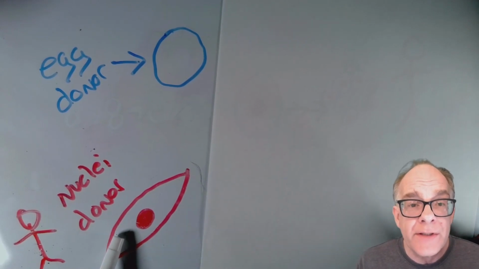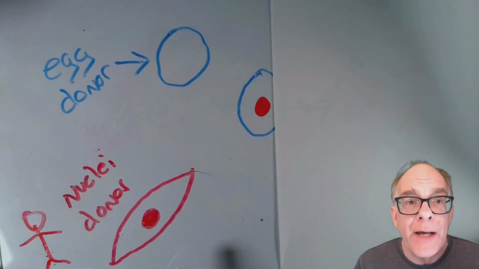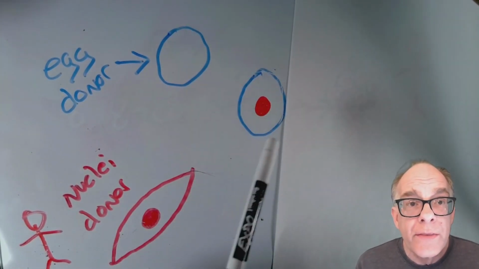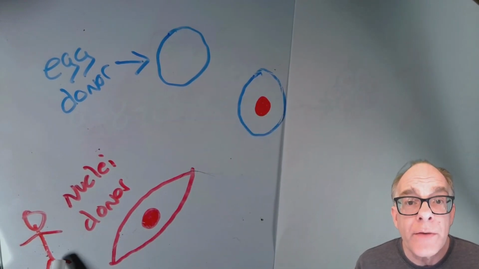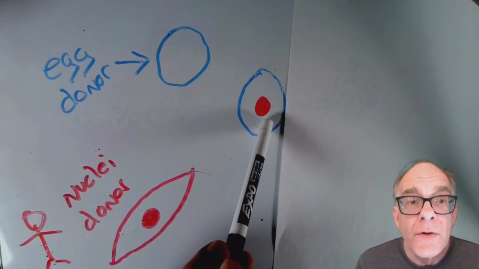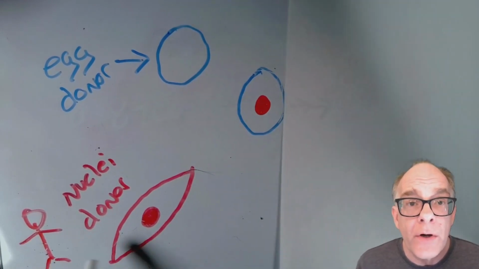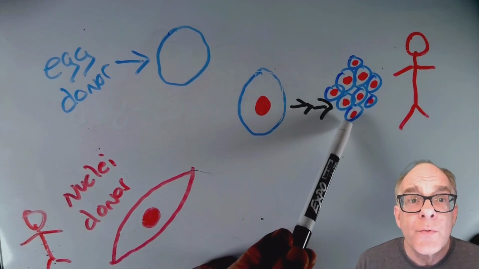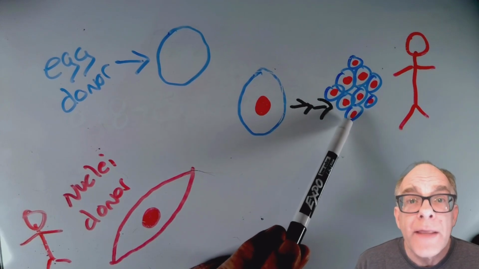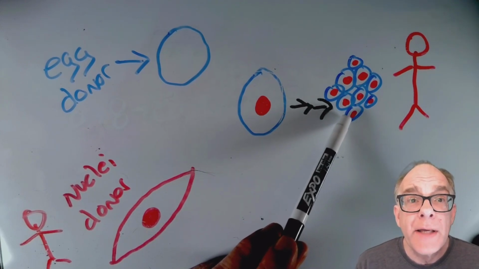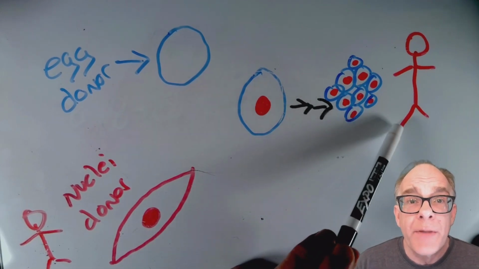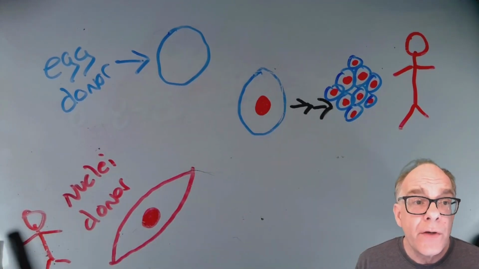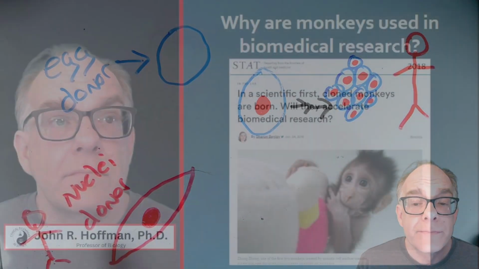donor cell, this organism that's going to be cloned, and combine that into a situation where we've got the egg here, again represented in blue, with the red nucleus coming from the donor over here, the organism that's being cloned. This red nucleus, with the genetic information coming from the donor, is then going to go through a series of cell divisions, all of which are going to result in cells with these red nuclei. The red nuclei then are going to direct the development of the organism, and so we're going to end up with a cloned copy of the individual over here. And so this is a genetically identical organism to the original donor over here, the nuclei donor over there.